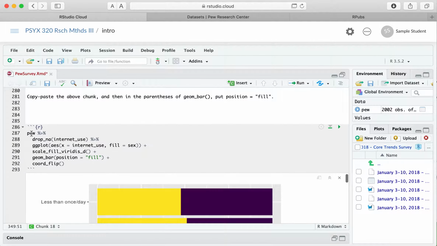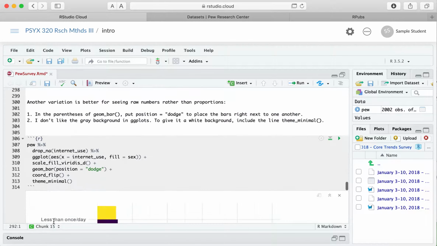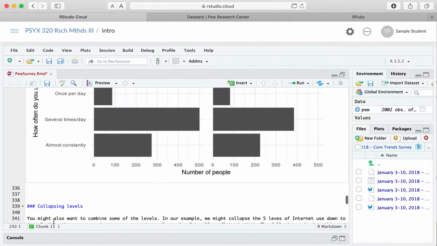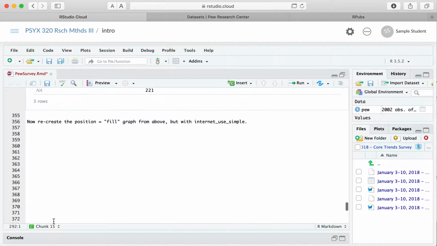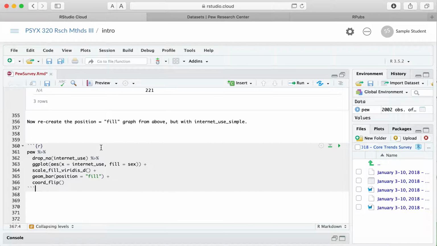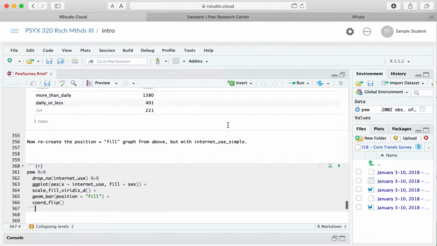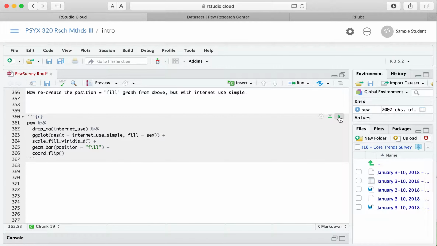I think it was, yeah, it was this one here. All right, that was the one that had this fill line, and that's the one it's asking me to do. So go back down. I'm going to paste that, but now I'm going to use this internet use simple. So all I really need to do is add that to the X designation.